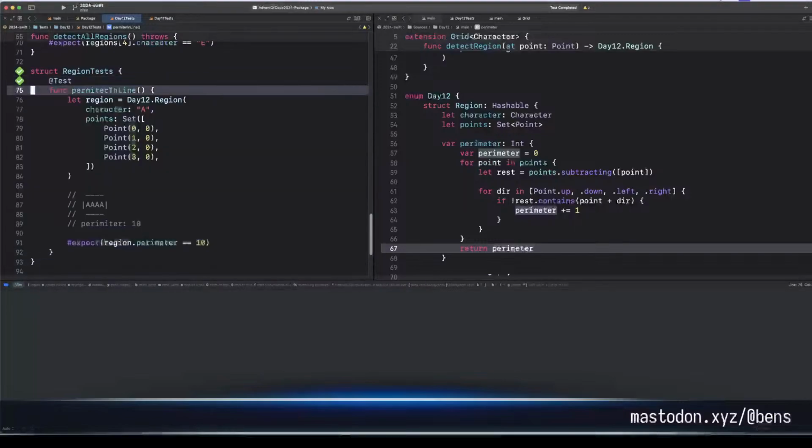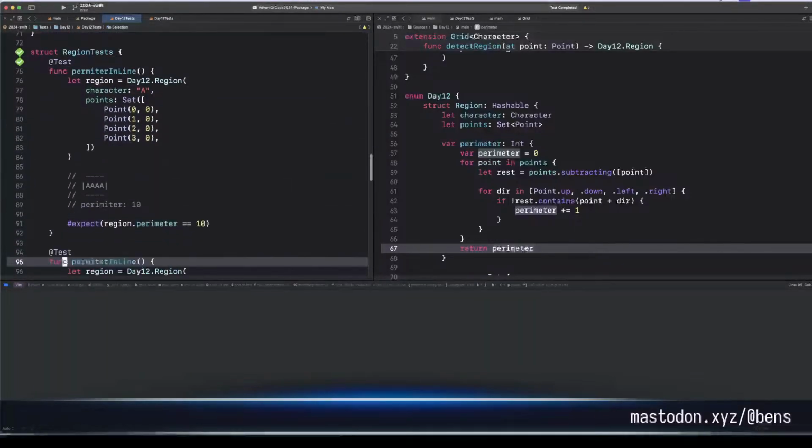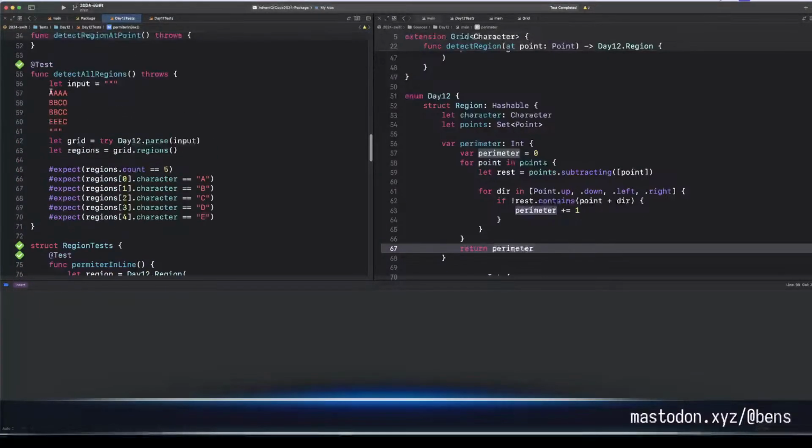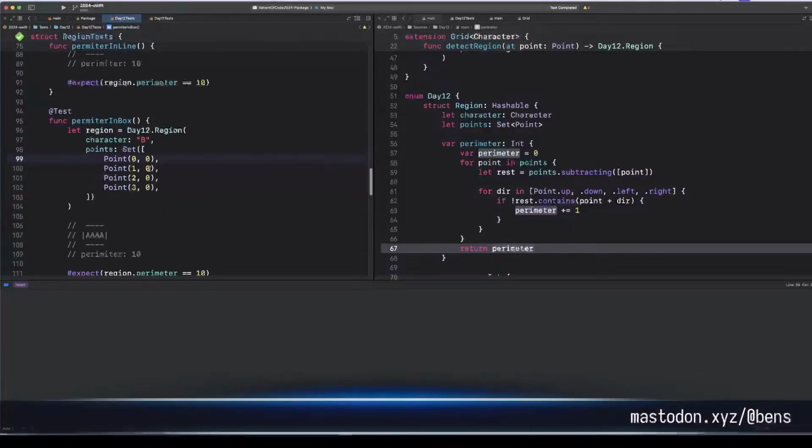So we'll do test of a perimeter in a box. This is going to be B. It's going to be starting at 0, 1. Then it's going to go 0, 2, 1, 1, and 1, 2.